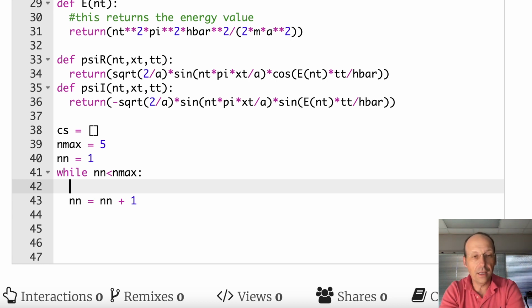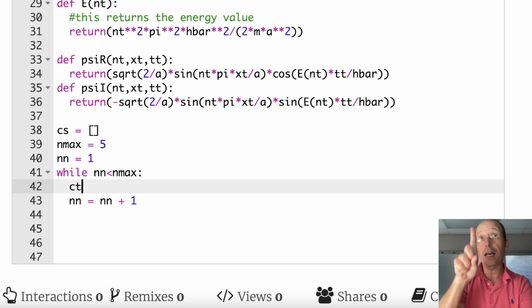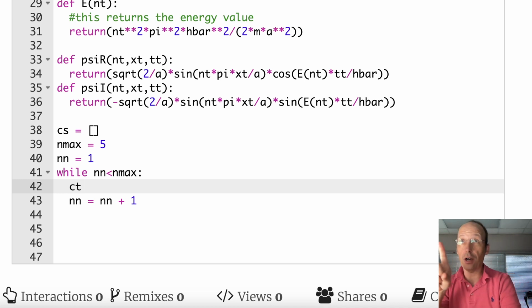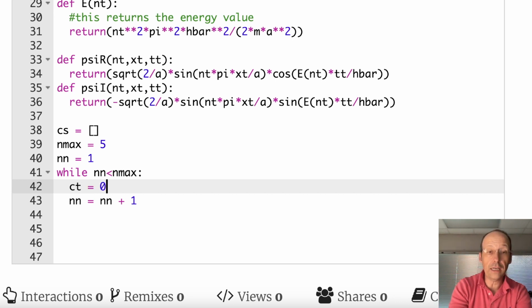So let's do that. I remember I have to do the integral from 0 to a of psi n star, which doesn't matter, times psi 0 of x and 0 dx. To do an integral, remember I have to start with a value, and I'm going to add to this value.